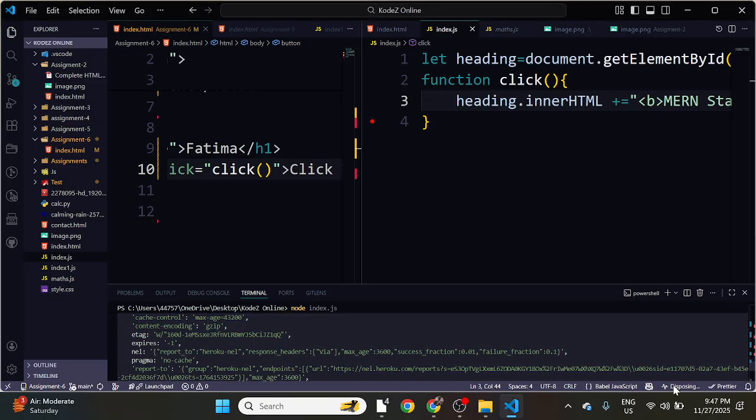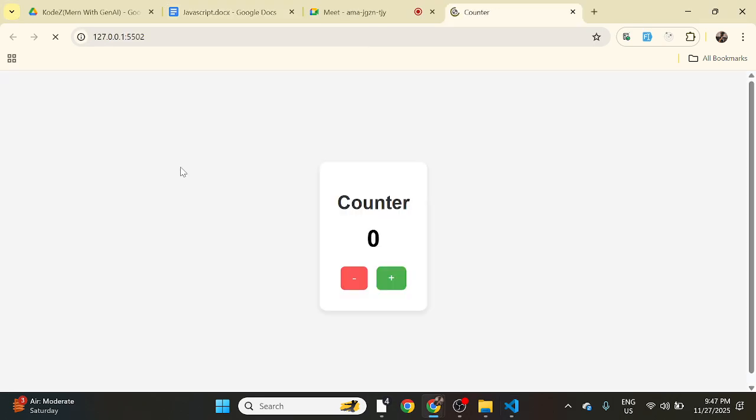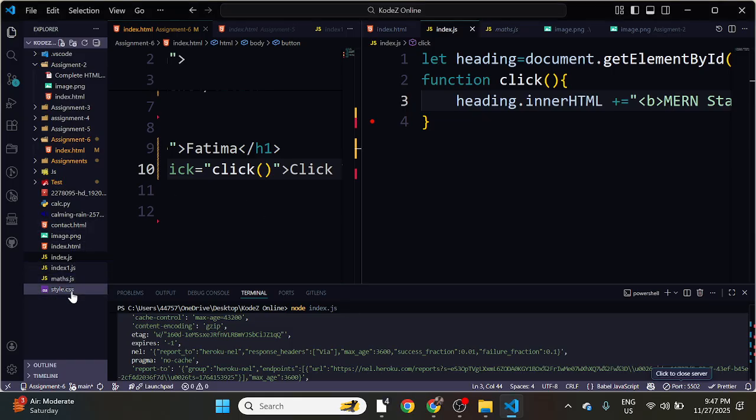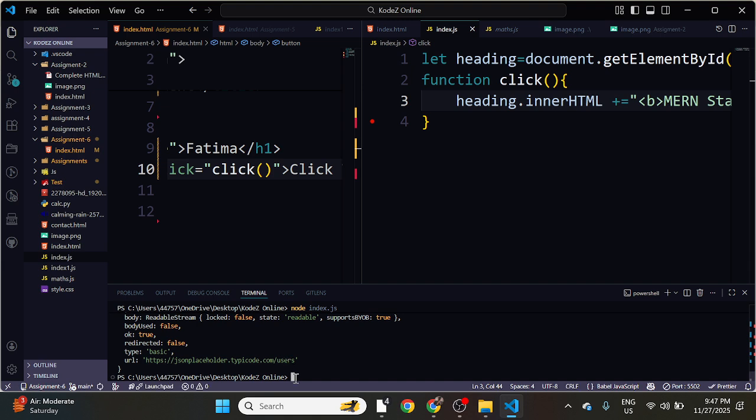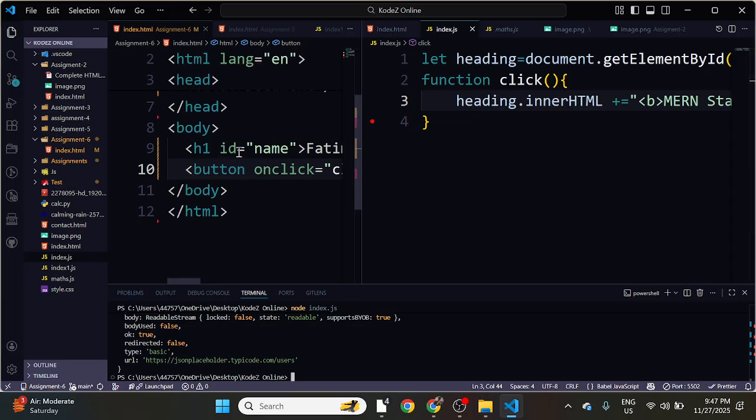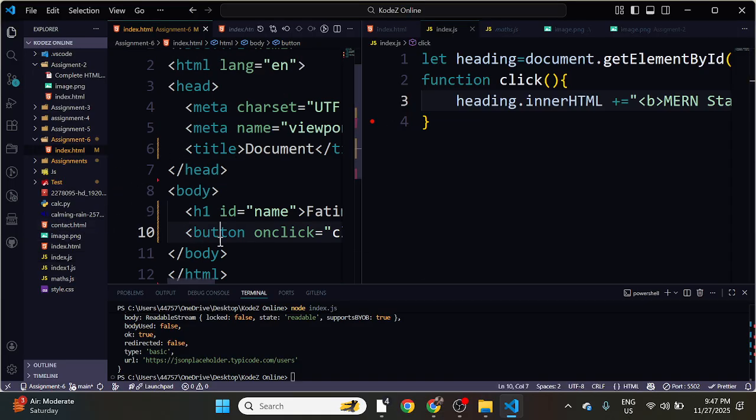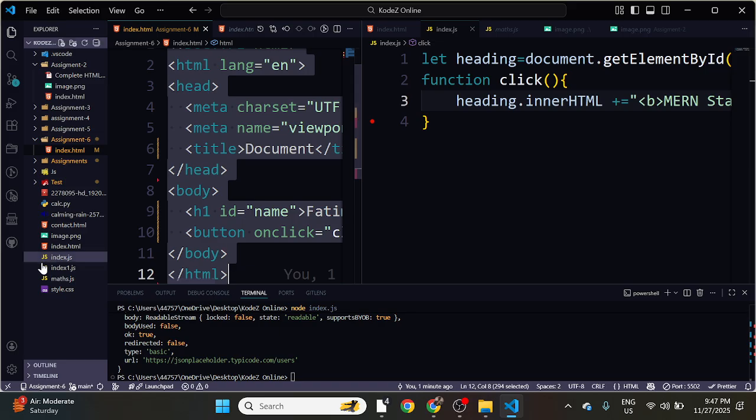Let me go live. Okay, it is inside a different folder, so we have to move it first. Okay, in which file am I here? Let me go to the index.html.